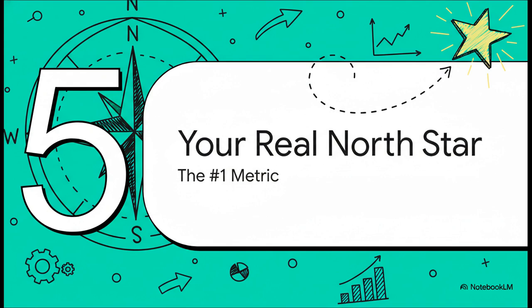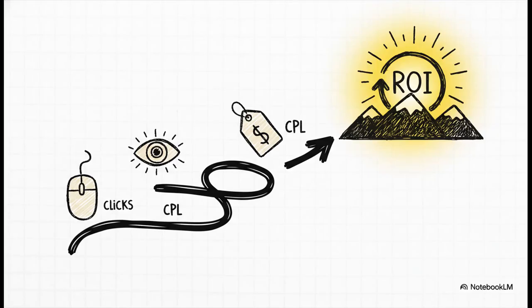So, let's bring this all home. After looking at the framework, the case studies, and all the optimization levers, what is the single most important takeaway from all of this? It's really about finding the one metric that truly matters. And here it is. The crucial point is this: ROI is your North Star. Look, vanity metrics like impressions and clicks are directional, and even tactical metrics like cost per lead have their place, but ROI is the only metric that proves, in the language of business, that marketing is a profit center. When you focus on ROI, you're not just running ads, you are actively building the business.